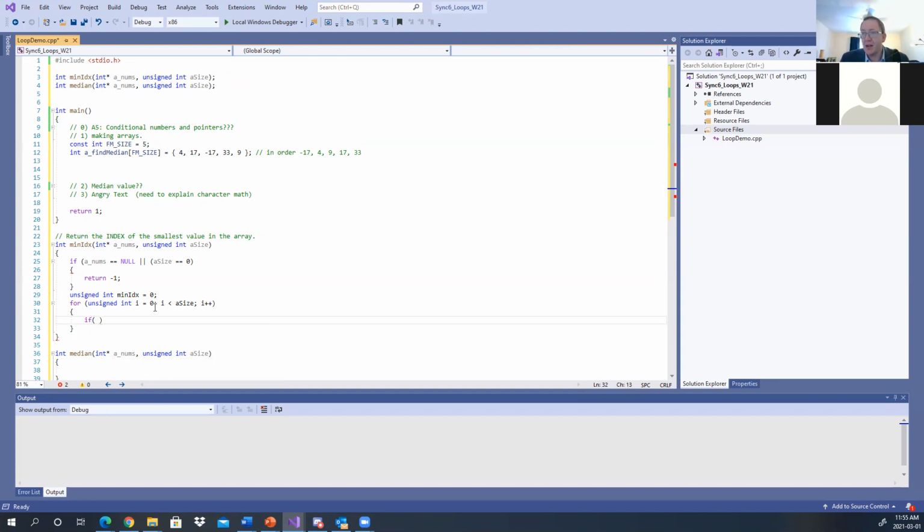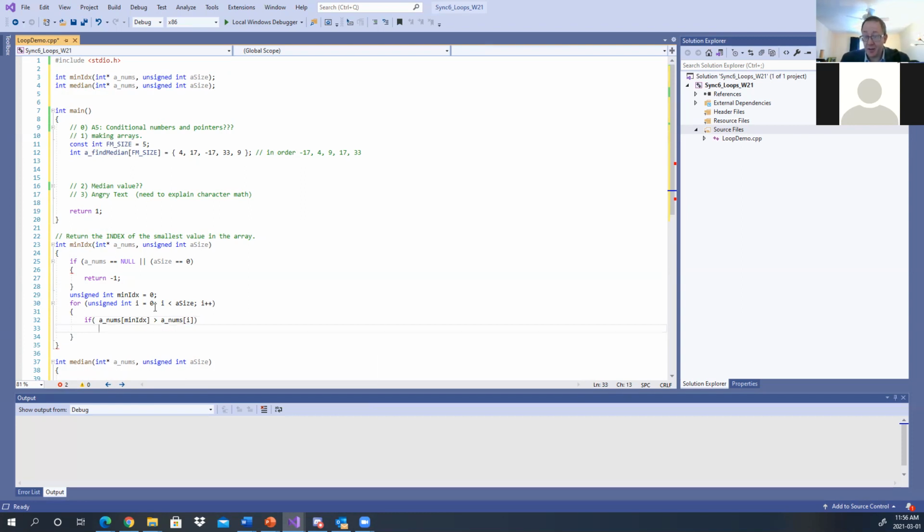But I want to check to see if nums at min index, right now it's 0, is greater than nums at the current location I'm looking at. Every time through this loop, i becomes 0, 1, 2, 3, 4, 5, 6.